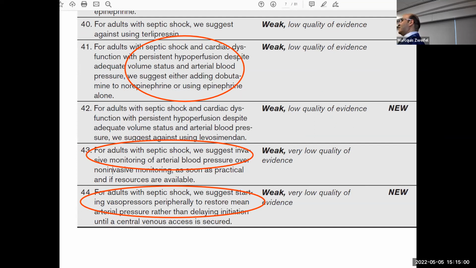Why don't we like pressors in a peripheral line? You can get extravasation, vasoconstriction and gangrene. How do you treat that if you think your patient's arm is swollen? Phentolamine, right? You ask the pharmacy to give you phentolamine, they will give you a large syringe, like 20 cc, with phentolamine in it, and you infiltrate it around the infiltrated area. You just inject it to vasodilate and reduce the possibility of gangrene.